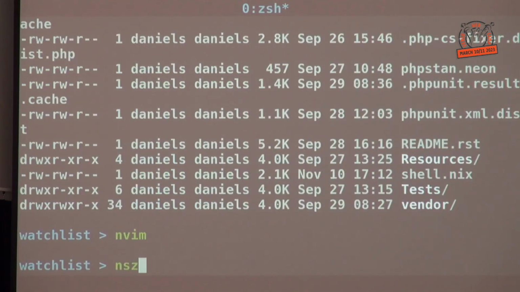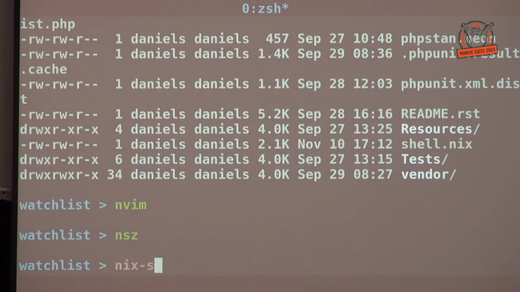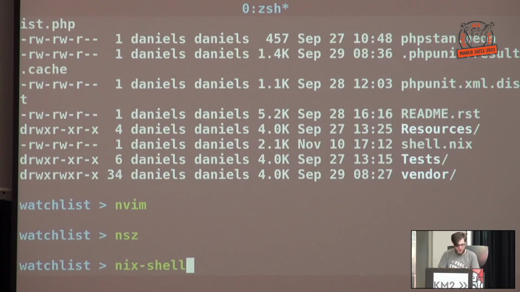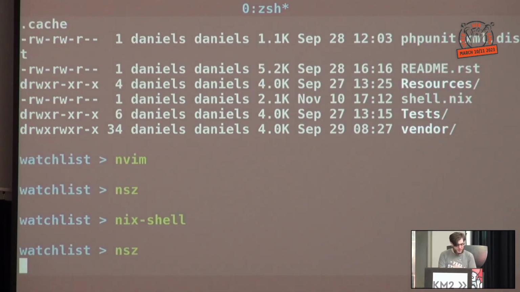First of all, let's use it. I have a short alias NSZ for Nix shell with Z shell, because the default Nix shell would use a plain bash shell, because this is a feature by accident. The people working on Nix and the Nix packages needed a way to debug the compilation of all their programs. So they needed to debug the compilation of a program, and that's why they invented Nix shell. So it will hook into the whole compilation process, and you can execute it step by step and investigate. But by accident, this also allows you to start a developer environment with all your dependencies right there. But that's the reason why it uses bash by default and not something else, and why I have this alias.